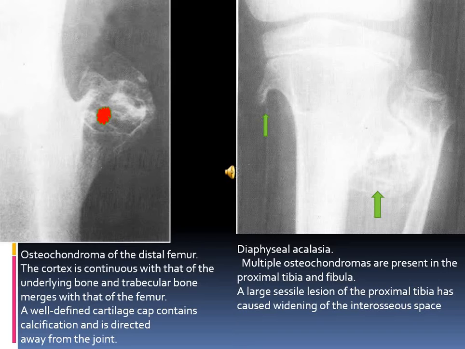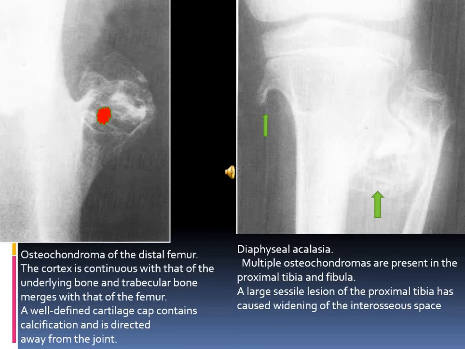The denser one, of course, will represent the bone, which, as we see in the image, is just a protrusion of dense bone similar to the cortex, while the low dense area represents the cartilage, which is just covering the bone. So in the image on the left we can see dense bone surrounded by a low dense area which is the cartilage. This is the exostosis or benign osteochondroma.